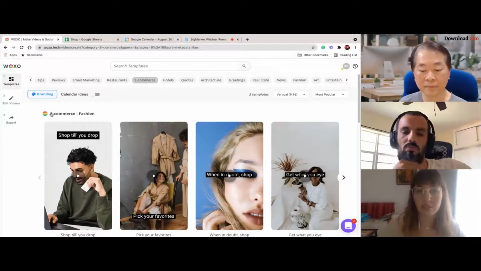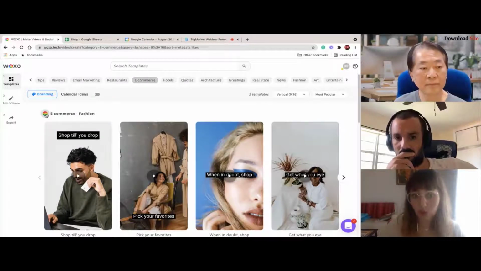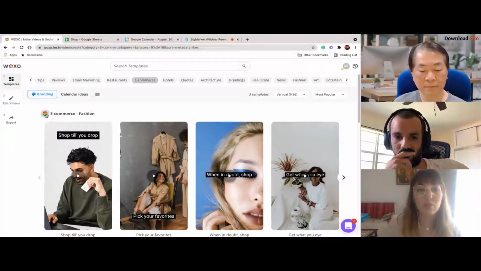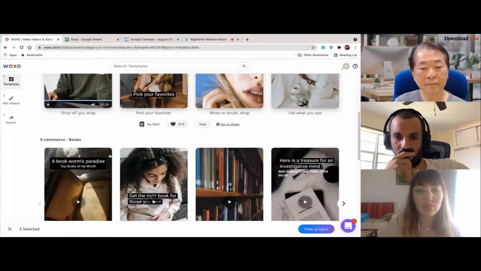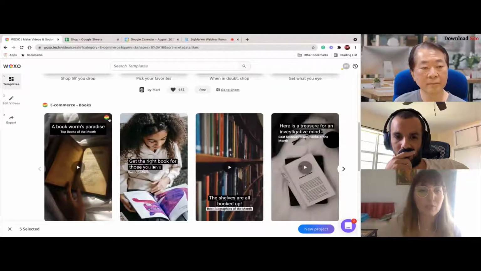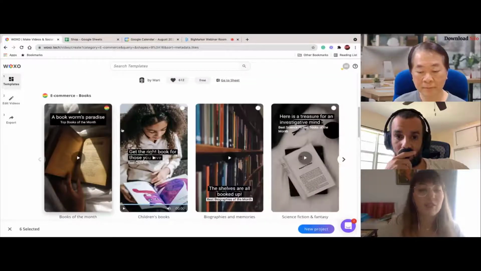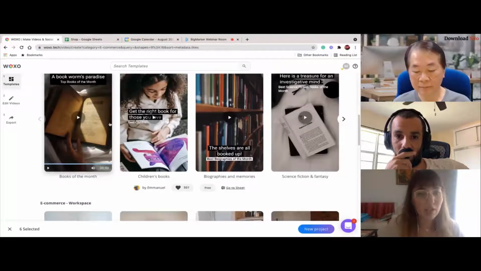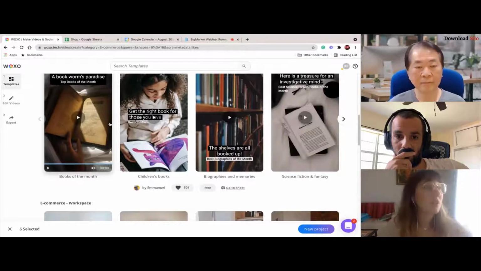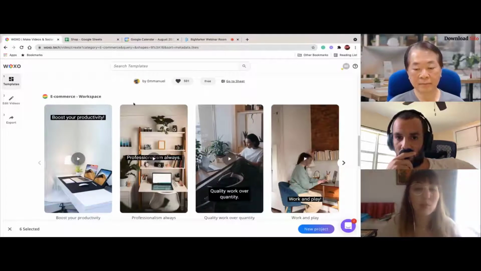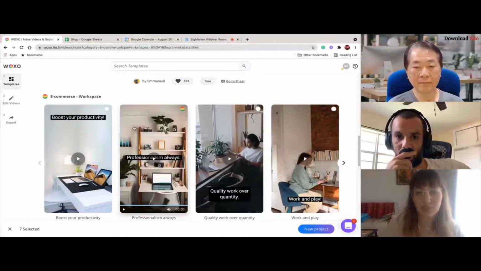First, you can select all the carousel. If I click in here, I will have these 5 selected. But if I just want to select one or two, for example some books, it was a fashion thing, but I also have a book about fashion, so I can select one for the books, and maybe I can display my behind the scenes, my workplace. So I'm just going to select one of these. So I have 7 templates selected, and I'm just going to start a new project.